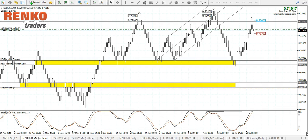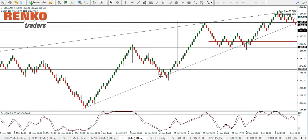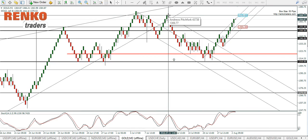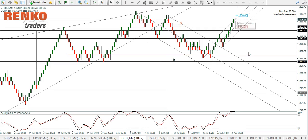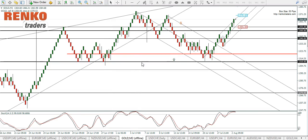If we take a look at a few other charts, gold is also quite interesting at this point, as some of you might have seen from the posts that I've published on Facebook and Google Plus page. You've got gold prices currently nearing the previous high of 1370 and 1375, and you've also got stochastics way in the oversold area, and you could expect to see a near-term decline to the downside. For the targets, you've got 1345 as the initial support, which needs to be broken, following which you could expect a dip towards the 1320 to 1300 region.